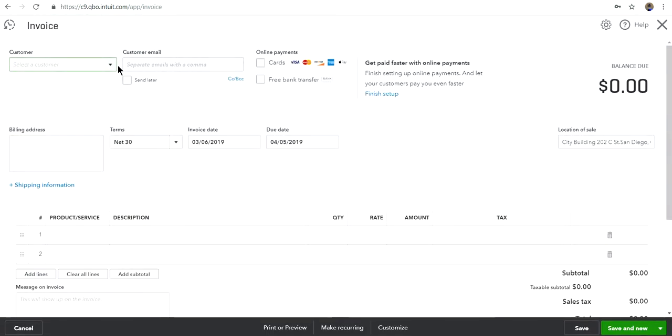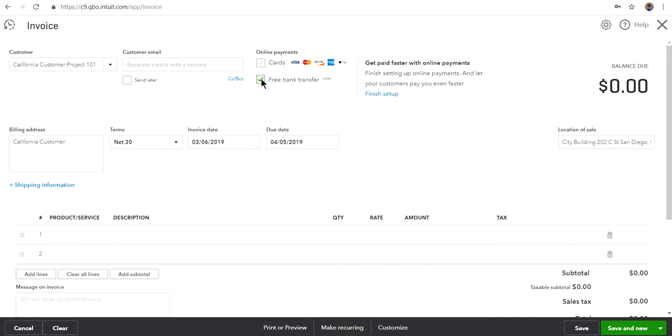I'm just going to select this project in here, and let's say you want to accept credit cards and bank transfer. You can select free bank transfer with ACH, and if you don't accept credit cards, you can select that one. Let's say I don't want to accept credit cards, I just want to accept ACH only, because the credit card costs a lot of money, although ACH takes a long time. The credit card takes about 2 to 4 business days, depending on your bank account type, but this one takes 7 business days right now.